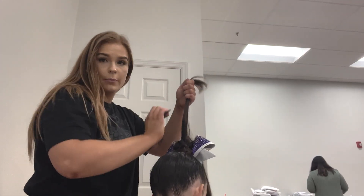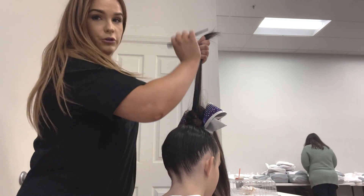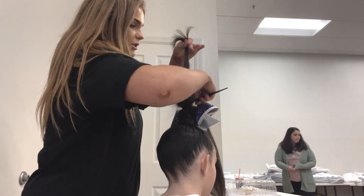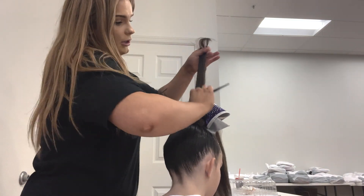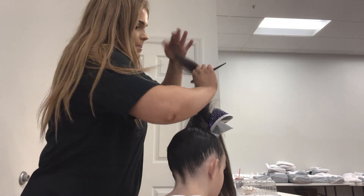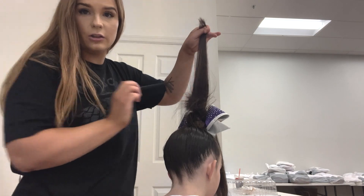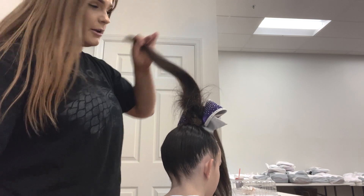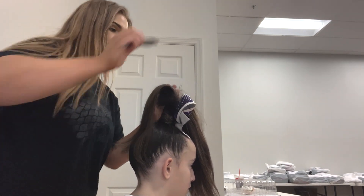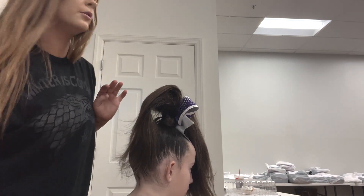Grab a piece of hair, comb up, take your hairspray and spray it — I would spray it a little bit more if she were competing. Then grab the hair, pull up, and brush down lightly. Then comb up, brush down, comb up, brush down — do this on the front and the back for the bottom tease. It will start to look a little bit like a rat's nest and that means you're doing it right. Once it starts to look like there's a tangly mess, hairspray it and let it fall. You're going to want to pinch it to the sides a little bit, lift up from underneath and comb over. Spread it apart and let it fall over top, then lightly tease and let it dry. If you automatically start putting hair on top of the wet hairspray, it's going to get really heavy and start to fall.